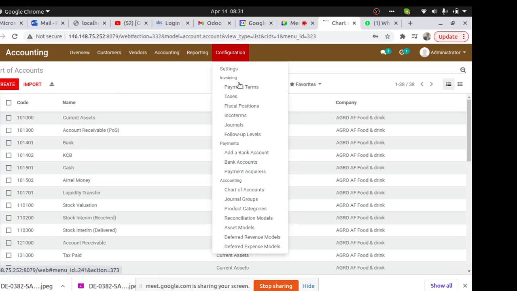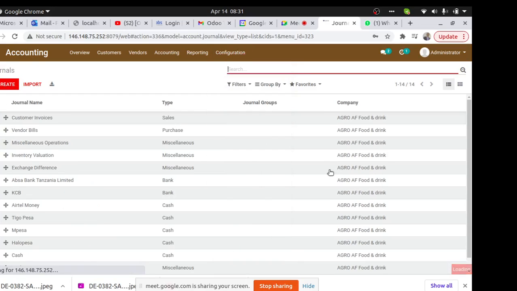The other thing you need to know in accounting is the journals, not journal entries. Journals are actually, in most companies, payment modes. You can call them payment modes. They may be paying by M-Pesa, they are paying by bank. With all the banks, you can set them here, the journals.